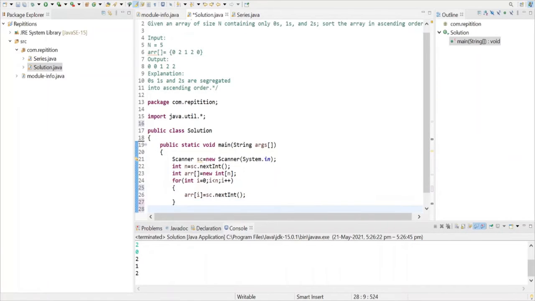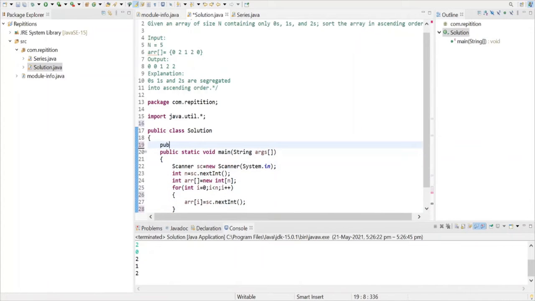So now we'll take one function to print the sorted array. So let's call a function, let it be counter, and we'll be sending the array.